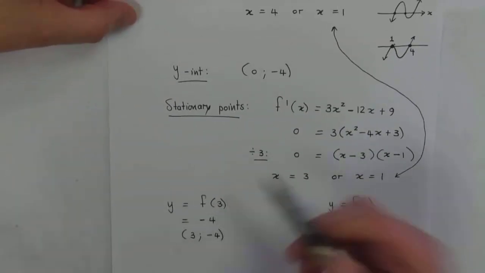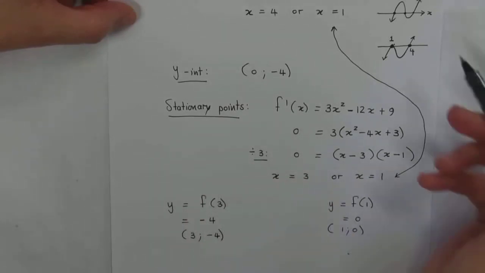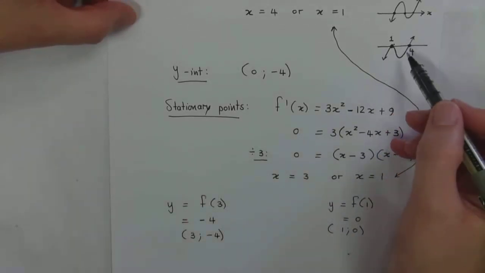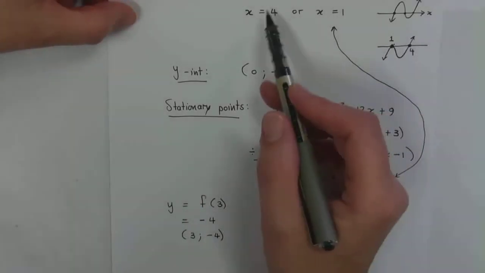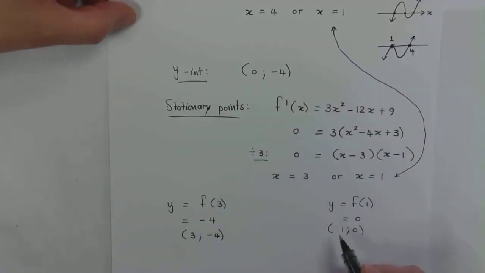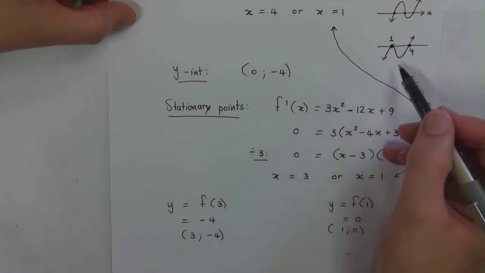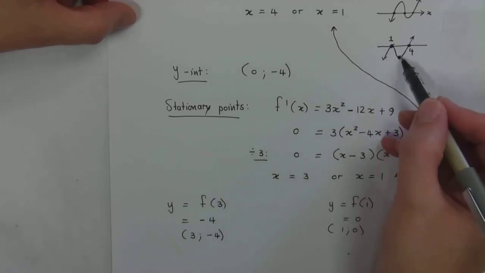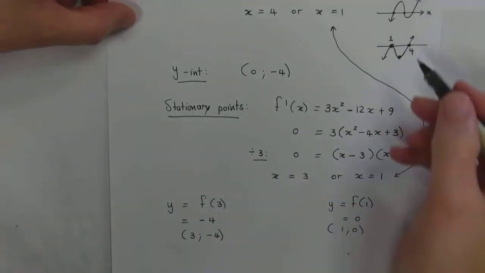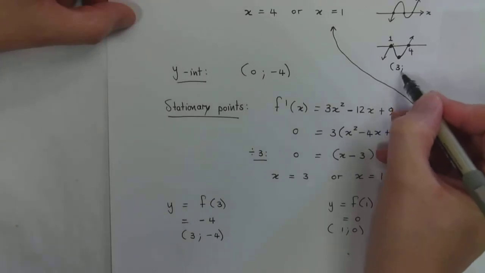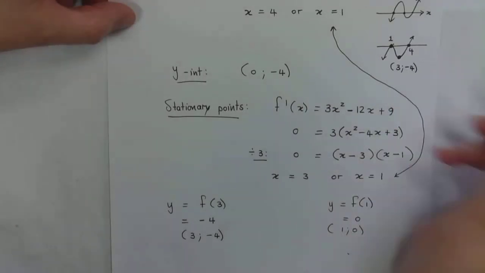Now, because I know the shape of the graph, I can almost roughly go and plot these points. So roughly plotting these points, I can say this is then the point 4, this is the point 1, which are my two x-intercepts. That's also going to be my turning point, which I've already indicated. And then I have another turning point over there, which is then the point (3, -4). So I can also put that in just because it makes the actual graph so much easier to draw just now.